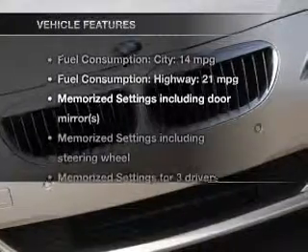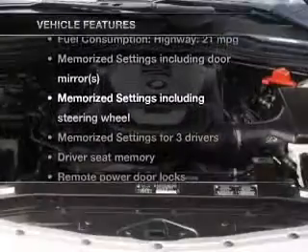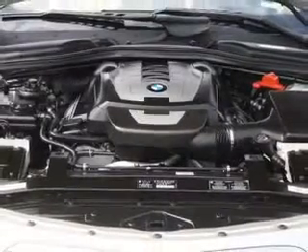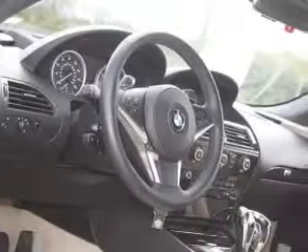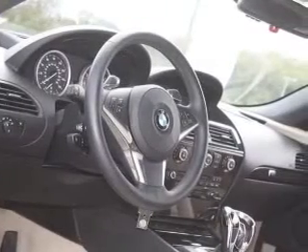With these notable features, you won't want to miss out on the opportunity to own this amazing ride. Keyless entry, leather seats, power door locks, power windows, cruise control, Bluetooth wireless, and AM-FM stereo with a CD player. Our website offers more information on all of our vehicles. Call us today to start test driving.